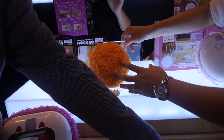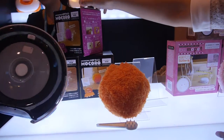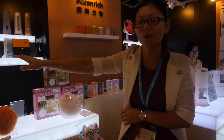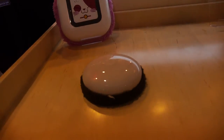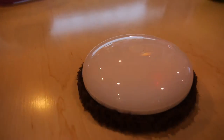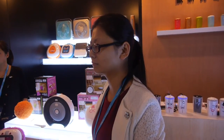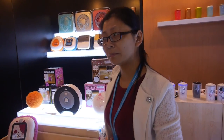Yes, 3 colors, like here. This is our package. How much is the MOQ? One piece is 1,000. And this? 10.5 US dollars. How much more is the price if you want to do a sensor and find the place and charge automatically and not fall down the stairs? Maybe two US dollars, I think.